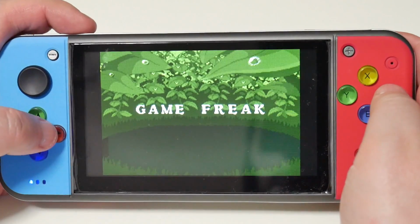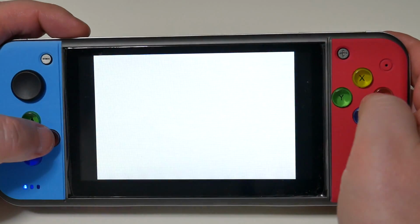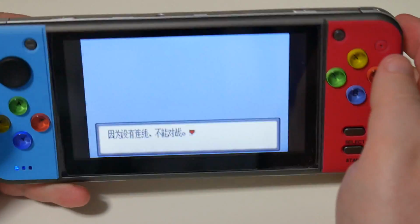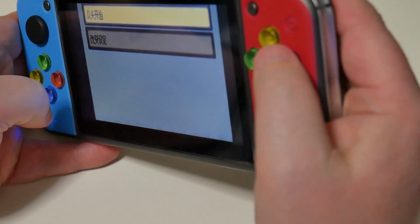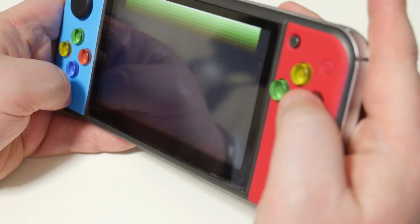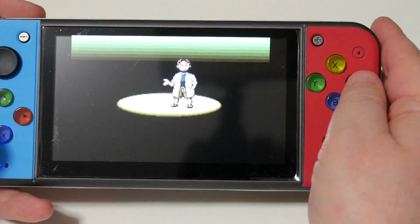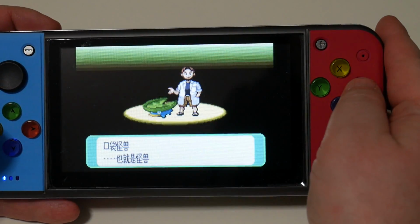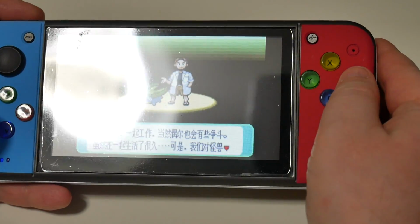So there you can see, it does play Game Boy Advance games very, very well. They all seem to work just fine. And the screen viewing angle on it isn't that bad at all, as you can see here. I mean, you can kind of see from quite a variety of angles. So, I mean, it's not that bad actually. So, yeah, if you're buying this as a Game Boy Advance replacement, it's great. Works really well.